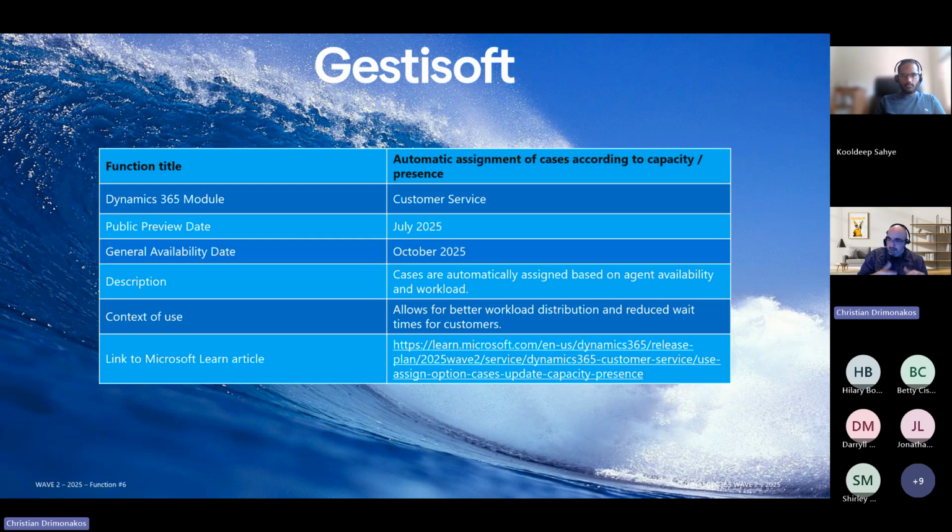So you can really set up what determines that an agent is at full capacity, so that if a new case is created, it won't be assigned to that agent. This feature is already within the application, so it's ready to be used, so that you can really determine the capacity of every single agent within your organization.